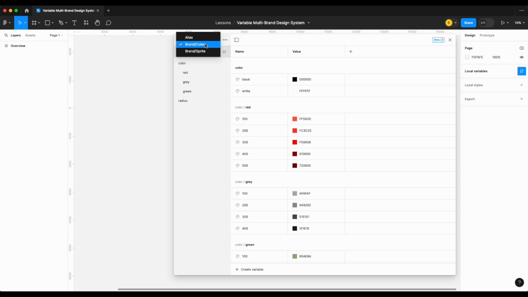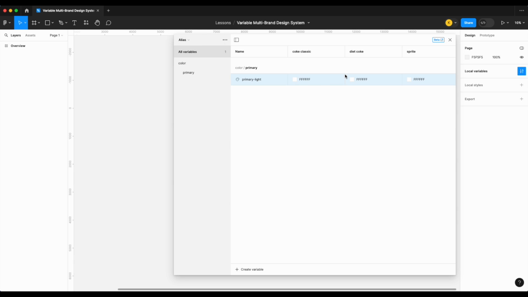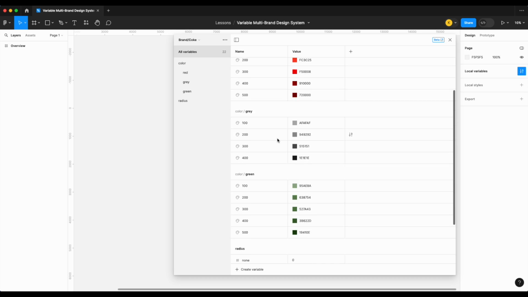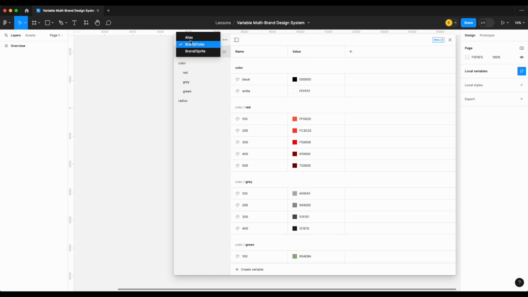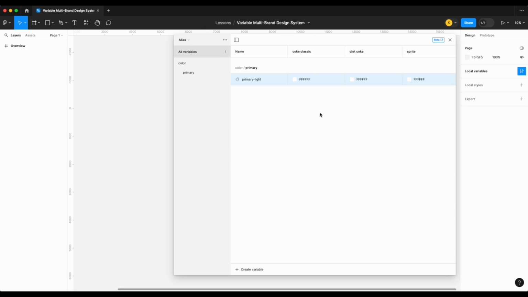That could overcomplicate things. So with the Alias, we're separating out Coke and Diet Coke because they're going to have different primary colors and different secondary colors. Whereas within brand, all those different types of primary and secondary should ideally just be within the color wheels themselves. If that doesn't make sense now, hopefully it will soon. So bear with me here.